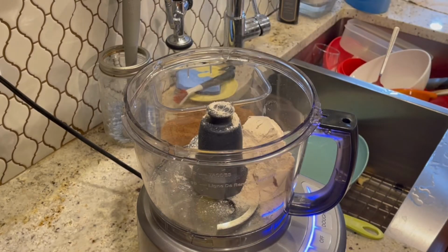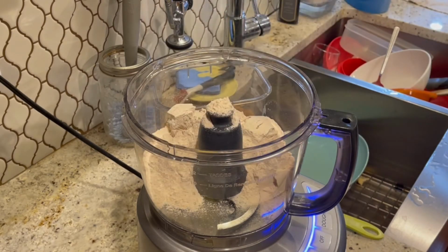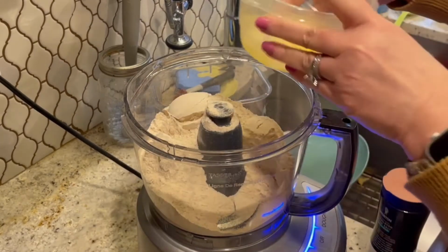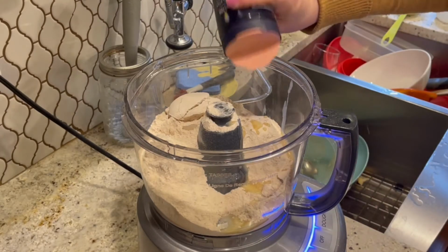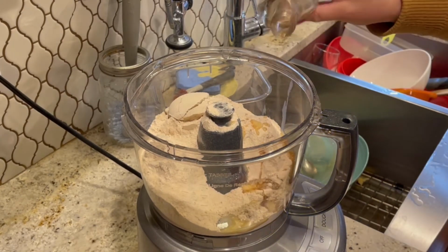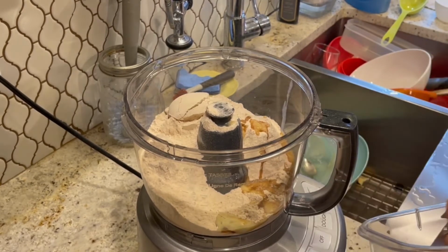You wanna reserve some of the flour also for tomorrow for when you're, or in a couple hours when you're rolling it out. And I have 2 tablespoons of melted butter, some salt, about 1 tablespoon of vanilla. I'm using organic coconut sugar.